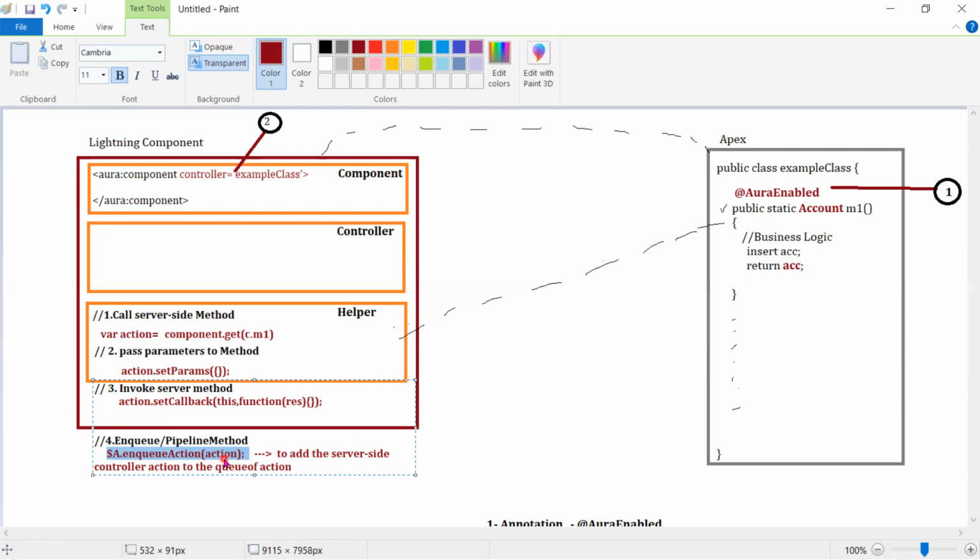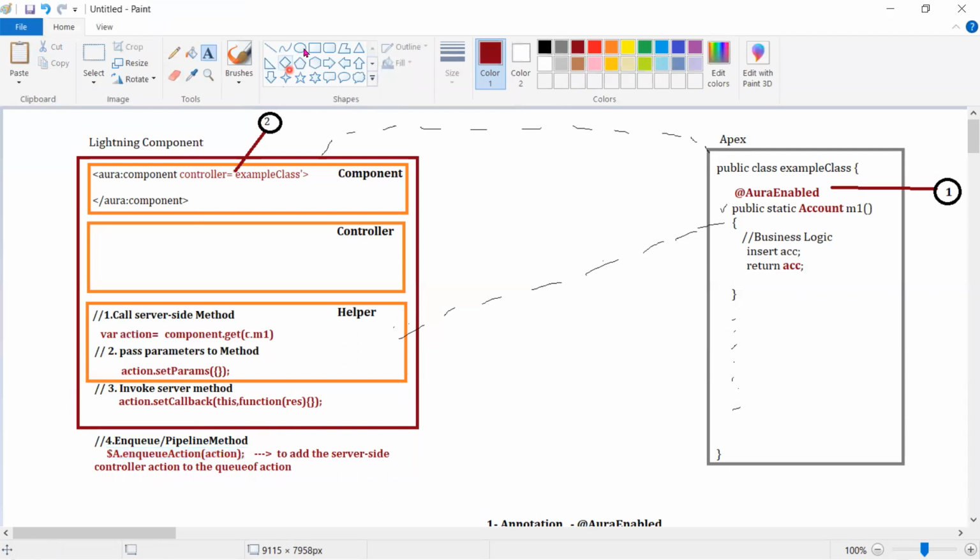It's kind of a queue, you know, the normal English meaning of queue, right? So that's the same meaning here. It will keep everything in the background. There is a framework at the back end of this.